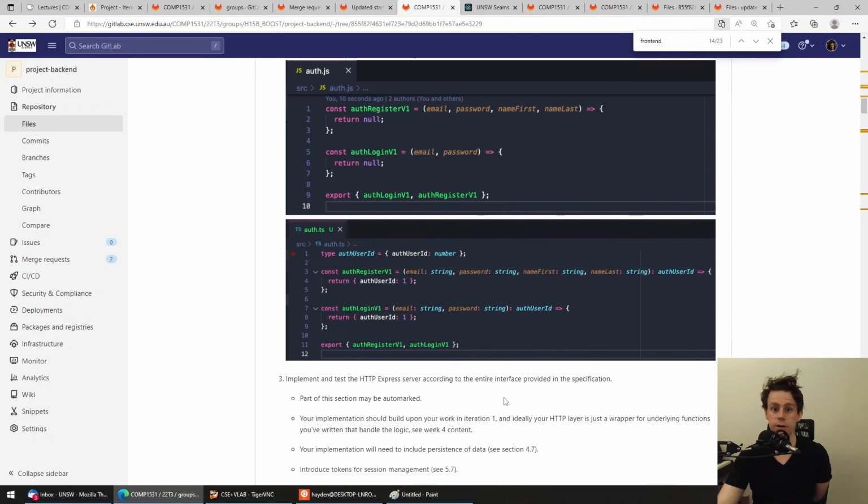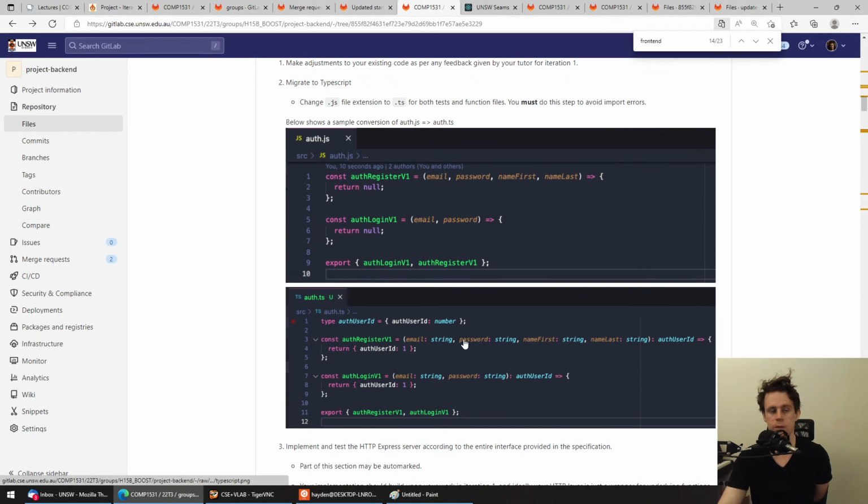Just some words of advice before we wrap up with the questions, if there are any. Don't stress about the TypeScript component. I know this example here has typing on a lot of the variable names, but generally speaking, the way we've set up the project, you can run your server without having to type stuff. It's just you won't pass the TSC command later on, sometimes, depending on the case. So you can even skip this conversion step. All you have to do is actually change the file name, generally speaking. You can get away with a lot, so don't get caught up on that.